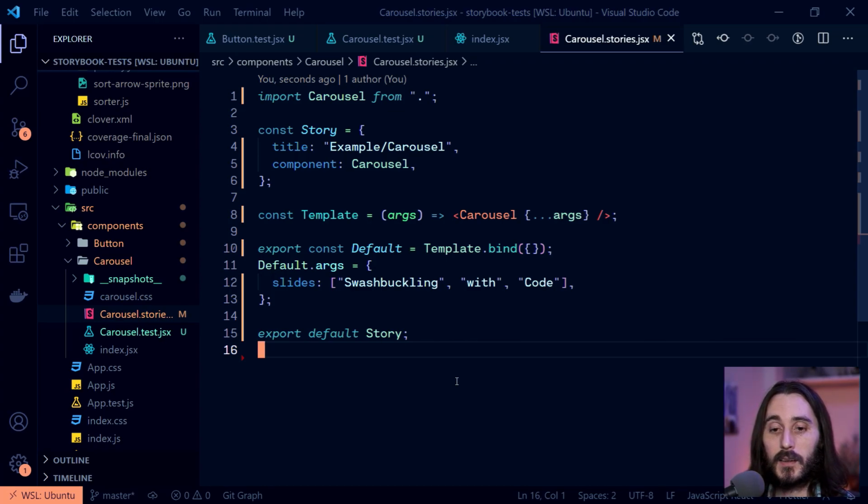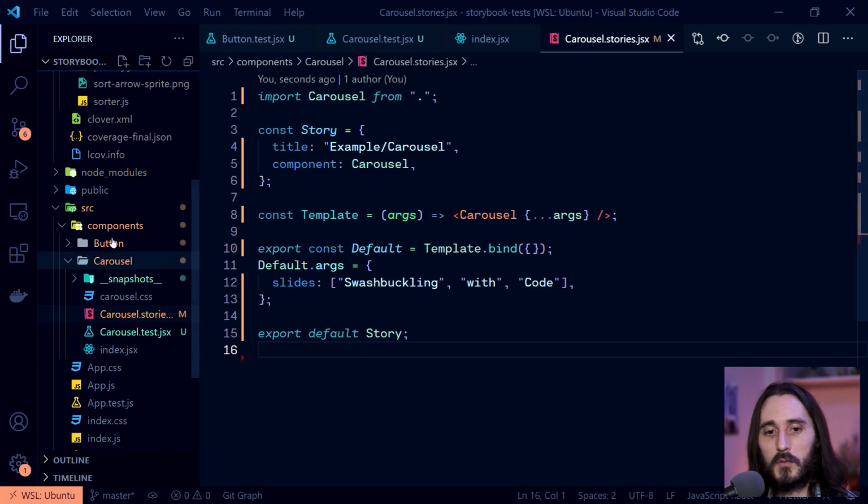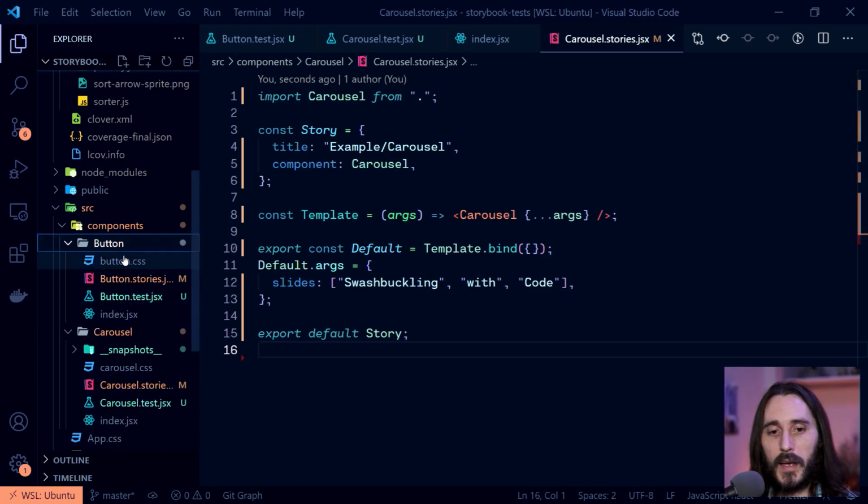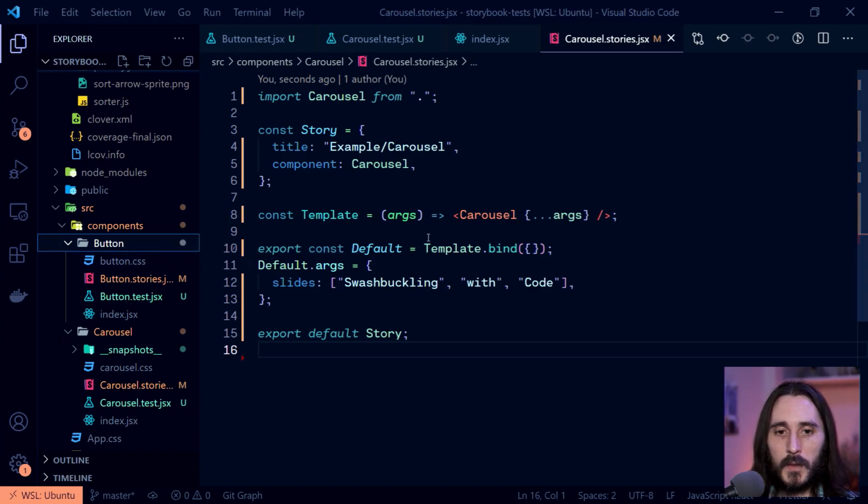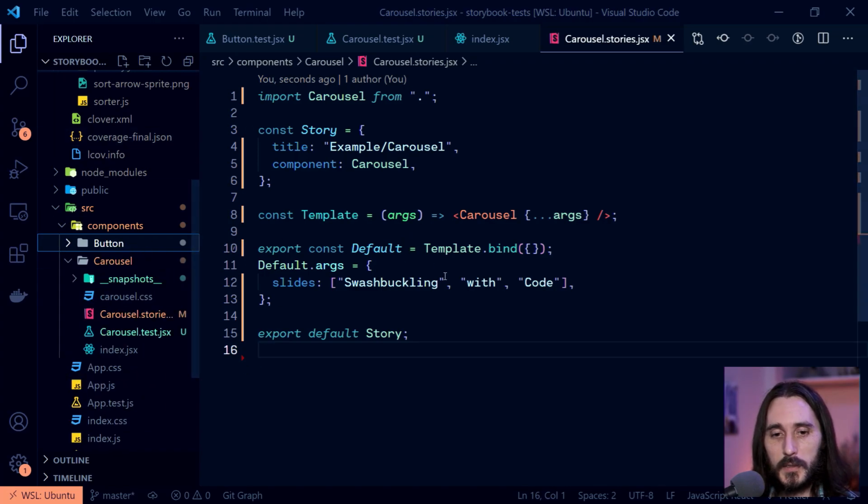And that caused me a problem of getting pretty out of sync with my stories at points where I'd essentially be copy pasting a bunch of information back and forth until, in hindsight, it was really obvious, but I decided to move that into a file that they could both share. Now, because of my convenient folder structure, where I have everything all in one component folder, I could just put it right here in a little dummy data thing, and I could, by default, add a rule to ignore all dummy data in my tests and stuff like that. It'd be a little bit more cumbersome to import that if my folder structure was all over the place.